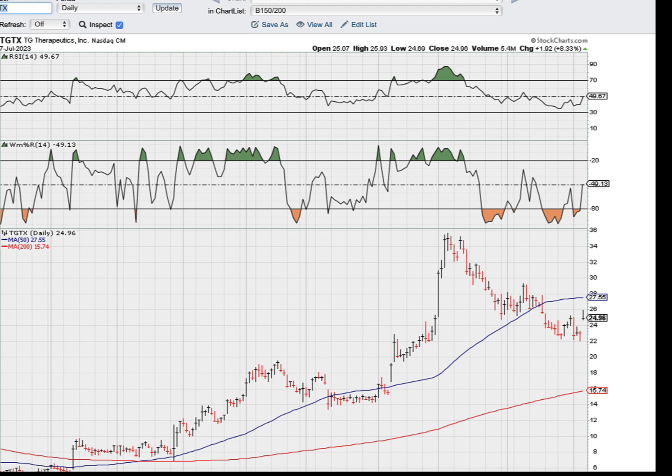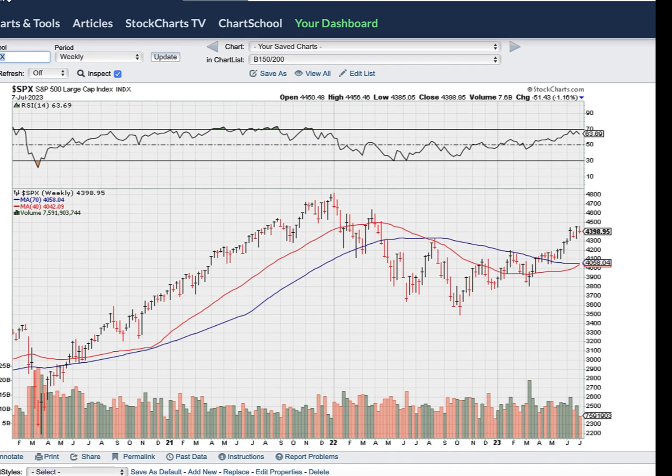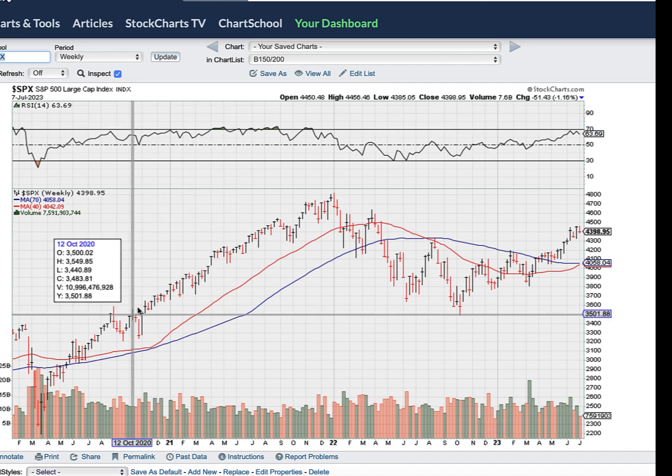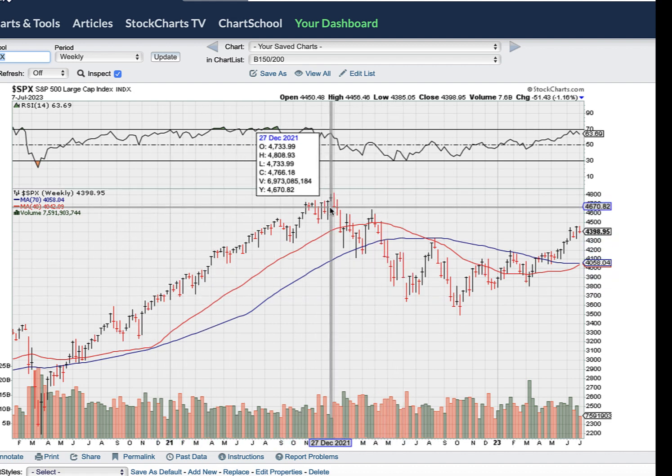Okay, so now let's look at the usual market update, and that's one thing I'm looking for, by the way, with those stock picks. It's very important to be synchronized with the overall market. And here we are, as usual, with the S&P 500 big picture. Each of these up and down pegs is a week of action.